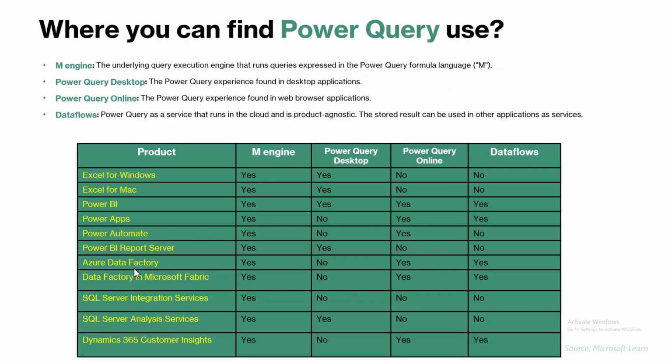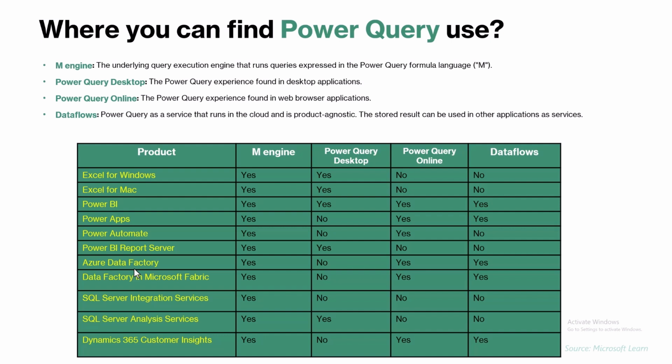So where can you find Power Query used? We have Power Query Online and Power Query Desktop. So these are where you can find Power Query used. The M engine is the underlying execution. So mostly anytime you see Power Query in all these products and services, you can find Power Query there, because they create the Power Query M language underlying their engine when you are doing stuff.